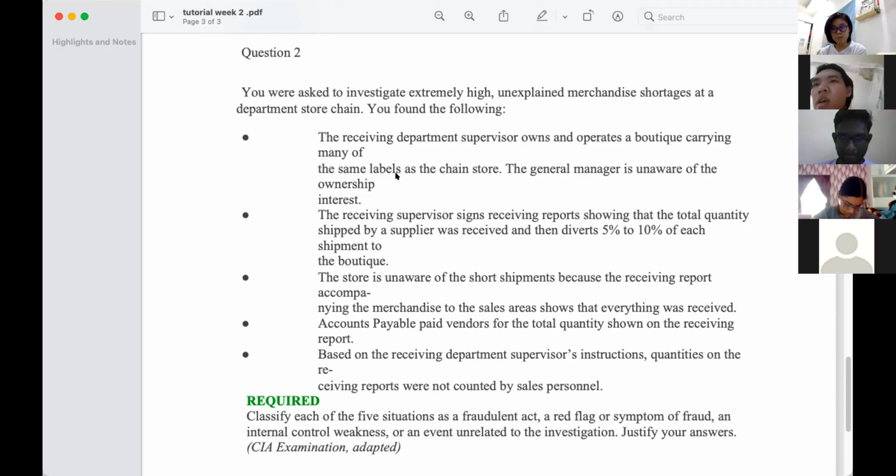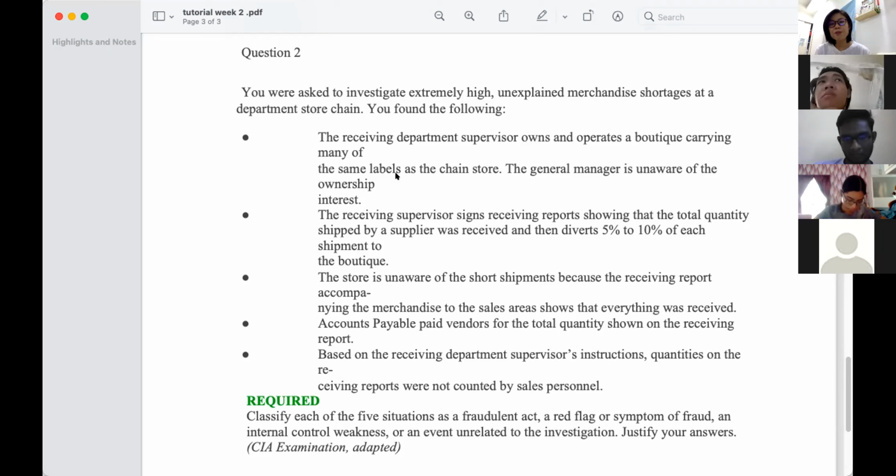So when they are in an unaware condition, they don't know the ownership interest. So it can only be said to be a symptom of fraud.